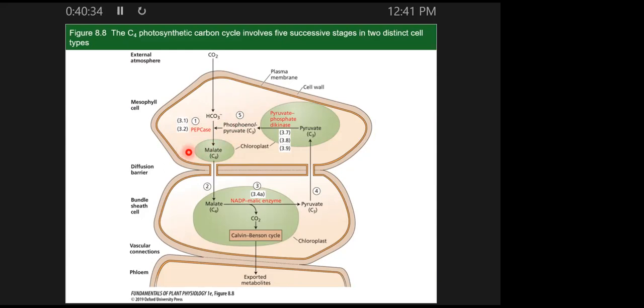So the product, the 4 carbon molecule, is malate. Another way to express that is malic acid. So it's a definite acid, okay? So malic acid now, I like to think of it as a vector. If you've learned about vectors in biology, like the mosquito carrying the malaria, we say the mosquito is the vector for the malaria pathogen.